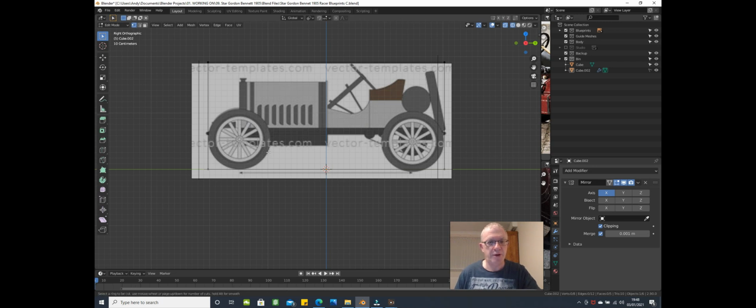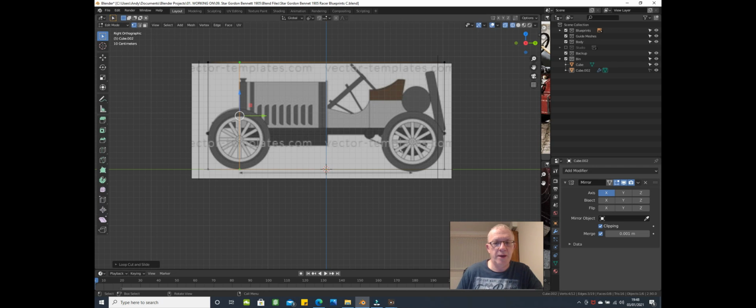Let's press Ctrl and R, then move that to the, I'd say, to the centre of the wheels, which is also the front of the vehicle.